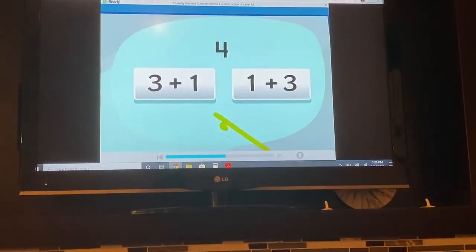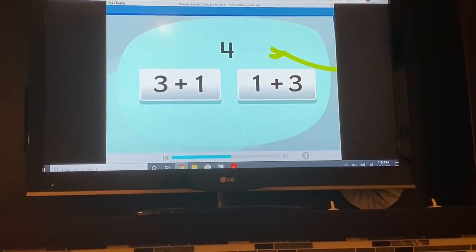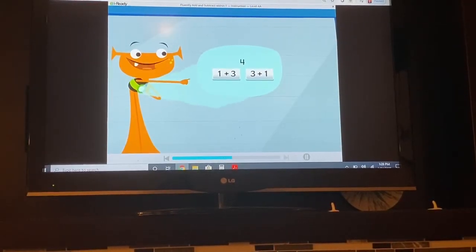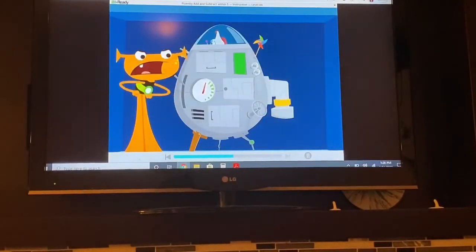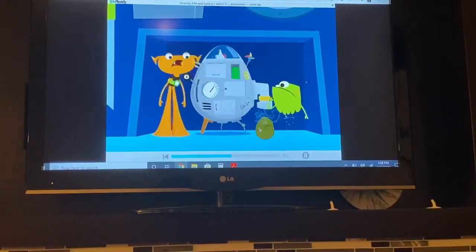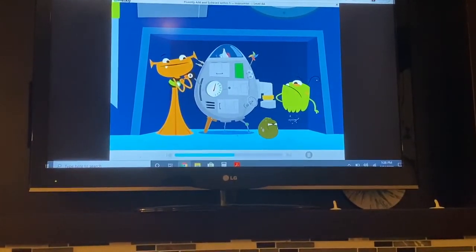Look at these two tiles. They have the same total. What else is the same? They added the same numbers, just in a different order. So, where is our egg, Eggatron? Keep sorting. That egg is looking at me funny.